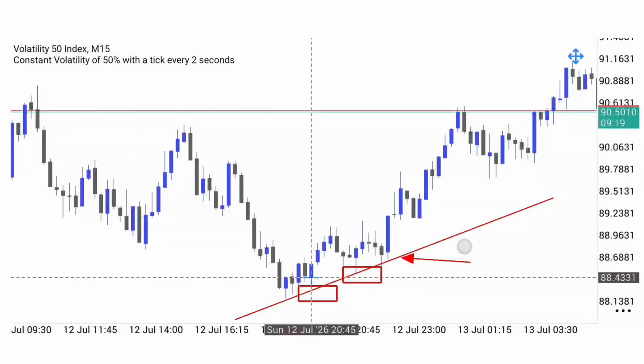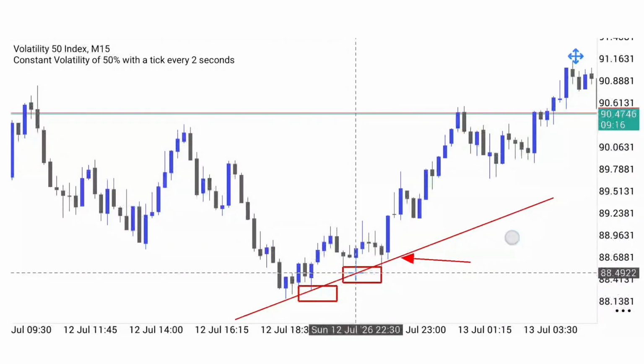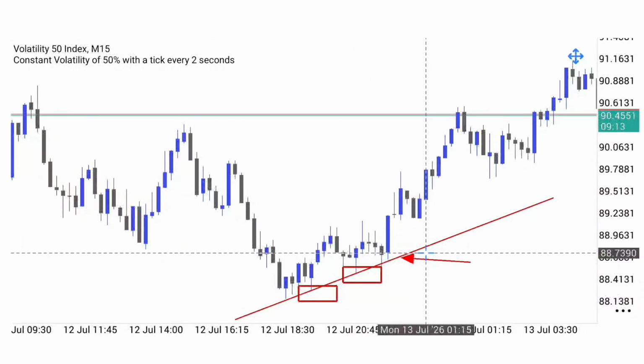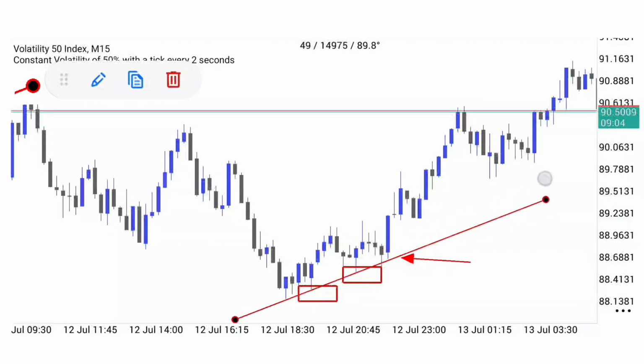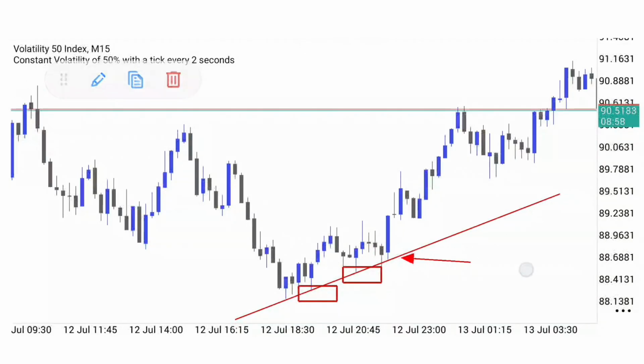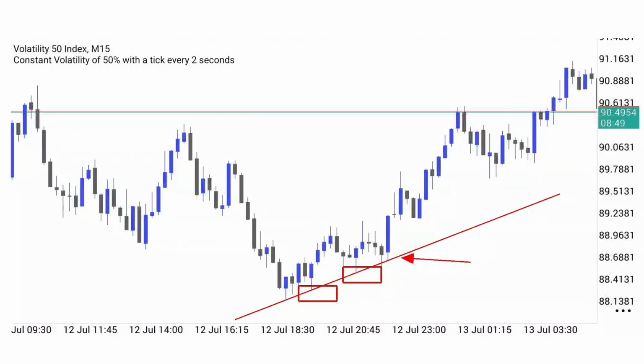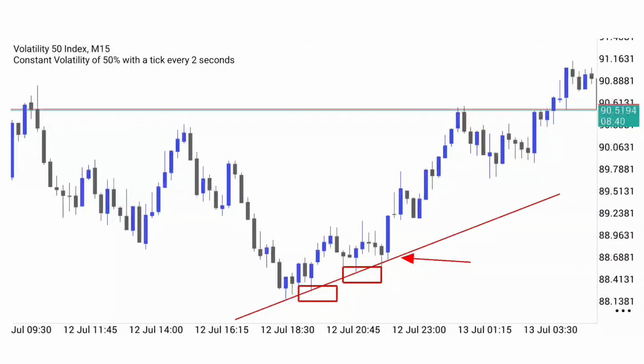Don't make the line go inside it, just outside, just touching that wick and giving you that pattern. That is the clearest way to draw a trend line. If you don't want stress, you don't want to be confusing your brain and moving the line at any point in the market, just draw it on the wick. You are fine. Anything you see, that's what you get. When you draw it on the wicks, you don't have time to be saying, okay, maybe it's because I didn't draw it this way that I did not get the right signal. No, when you draw it on the wick, your mind is calm and you no longer worry about every other thing.